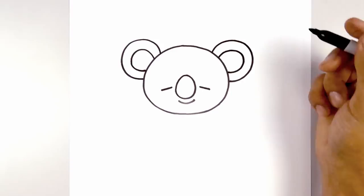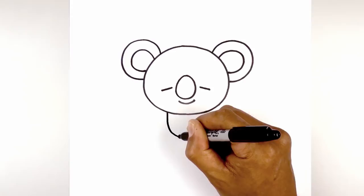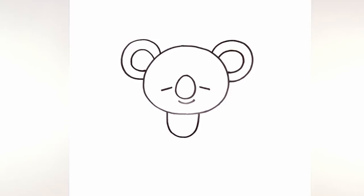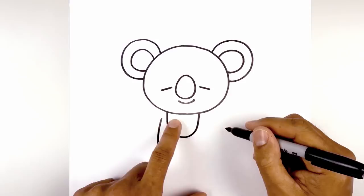Now let's move down and draw on the body. We're going to start with the body patch first. Over on the left side underneath the head, we're going to draw a half oval — coming down, rounding this out, and then going back up on the right side. Now we're going to step out and draw the sides of the body. From the left side, we're going to step out, curve out, and then round this out and pull that back in. Let's line this up on the right, curving in the opposite direction — going out and then in.